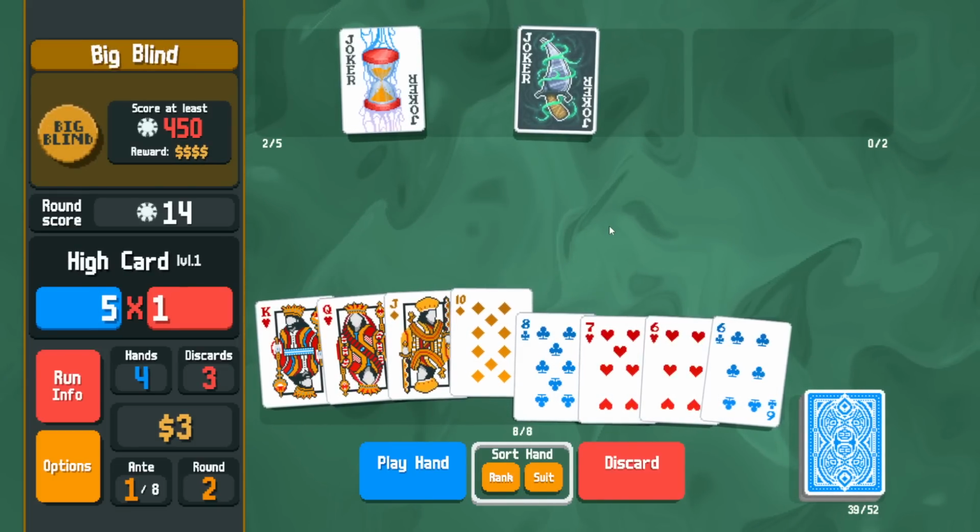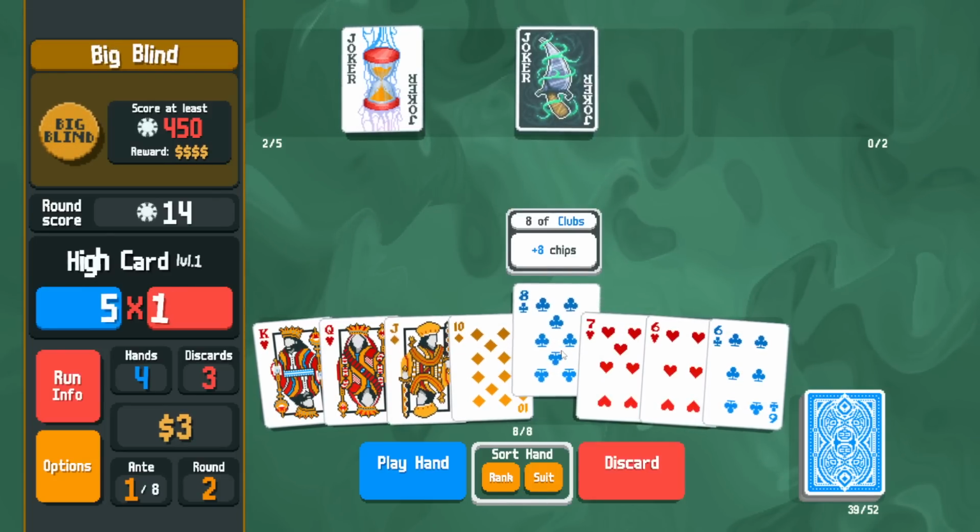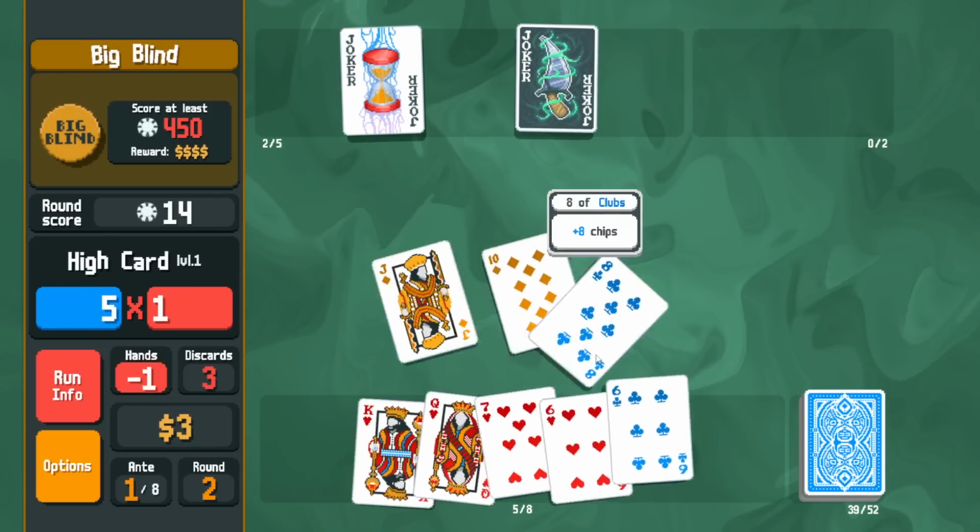All right, so now we're just missing a 9. Of course, we just used a 9. Or we can go for hearts here. Let's go for hearts.